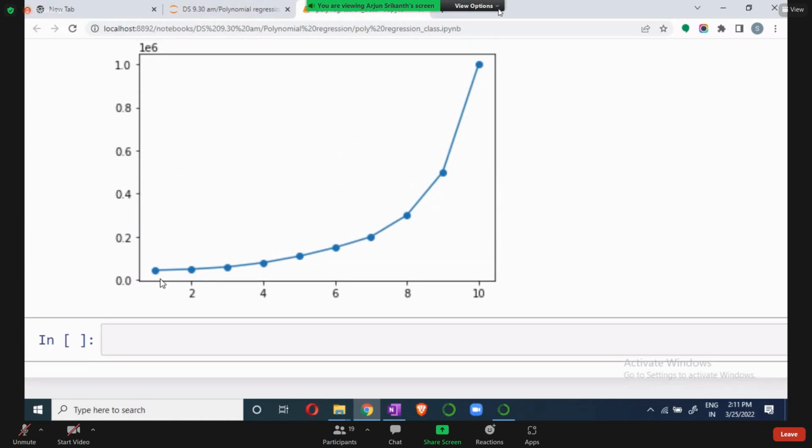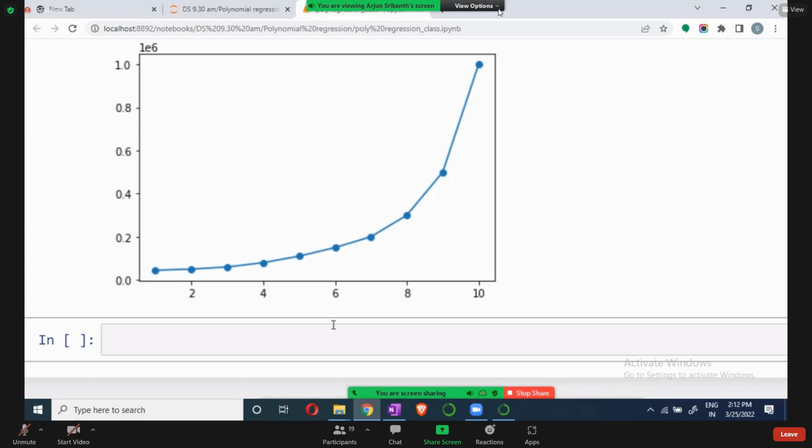Just imagine this is an outlier, this is an outlier, 50% outliers are there. Obviously, it will learn from the outliers. It will become very comfortable and learn from the outliers. Now, if you ask it to predict something, it will predict wrongly because there are outliers. That is the biggest problem.